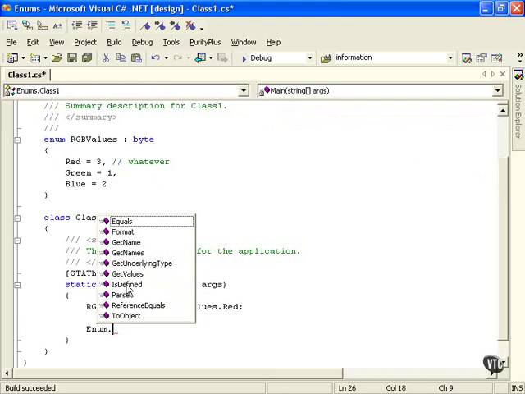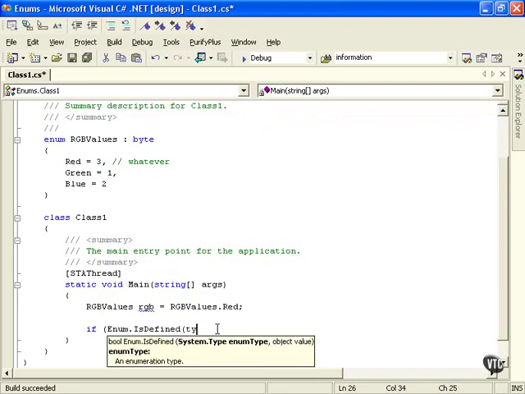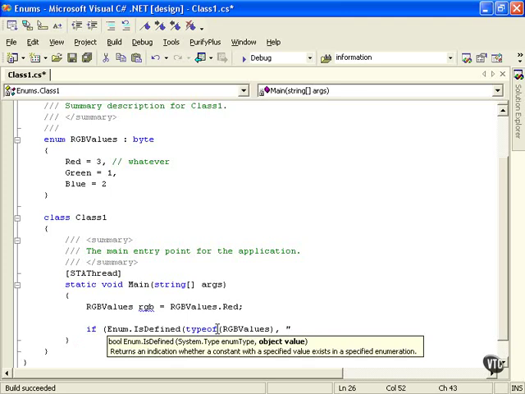We're going to look at IsDefined. This allows us to check to see if a particular text string that we might want to reference is defined. So it allows us to make some checks within our program. It's quite nice. I'm going to use the if function. We're going to see this in other videos, of course, but I'm just going to show you that we could use this to test for a particular condition, a set of conditions here. And we'll put in our type, and then we'll just put in a value here.